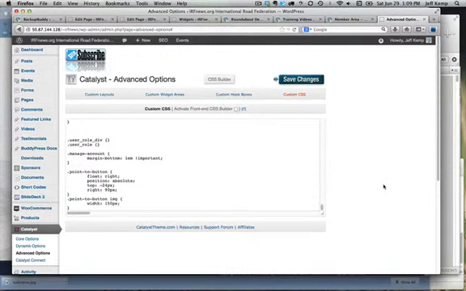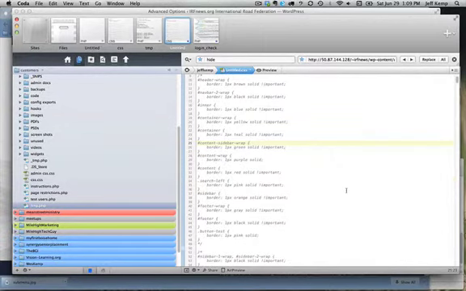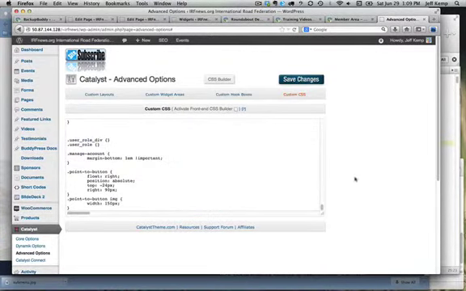If you don't do that, then you run the risk of overriding changes someone else may have made since the last edit to this file. And you don't want to go in and do that because there's a lot of time spent tweaking things with CSS. So make sure you always add to it, save it back quickly, and don't spend a lot of time with this out here before you are able to save it back into this file, because someone else could have made a change at the same time.